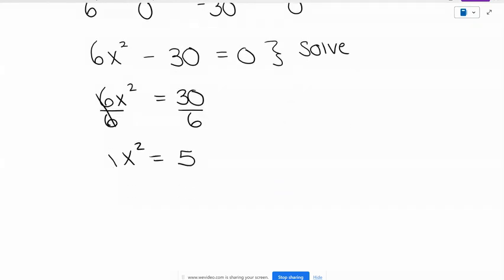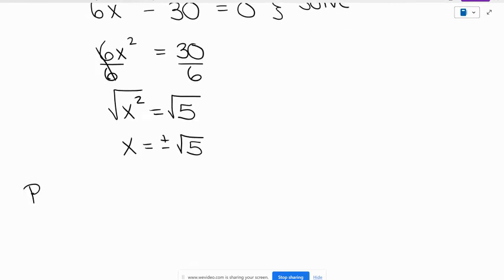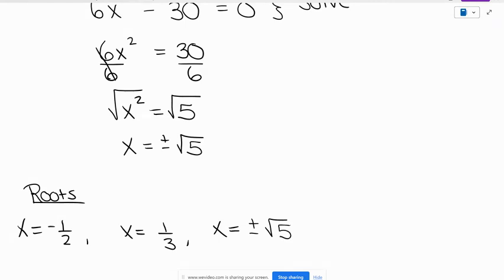Now be very careful. The minute you take the square root, what do I have to write in front? Plus or minus. How many roots does this count as? 2. 1 positive, 1 negative. So now we write out our roots. So roots will be x equals -1/2, x equals 1/3, x equals plus or minus √5. Or if you wanted to write this out twice, you can. X equals positive √5, x equals negative √5. Doesn't matter. Yeah, so the plus or minus just counts as two. It's like however you want to get them. Yep. Okay.